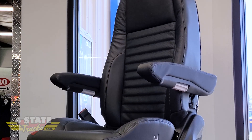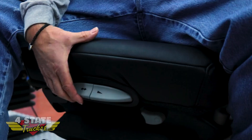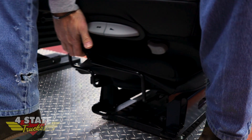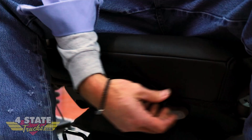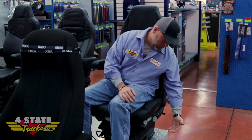Genuine leather, made in the USA, five-year warranty — and you want to talk about a seat that is loaded with features. You've got a cushion slide for just the lower cushion, a big beefy handle for the entire fore and aft slide, another button where you can tilt your whole upper seat assembly — pretty cool — and then you've got your isolator lockout where you can give it just a little bit of isolator action or lock it down solid.